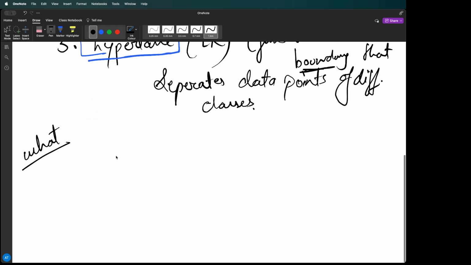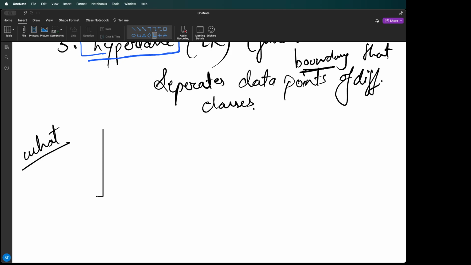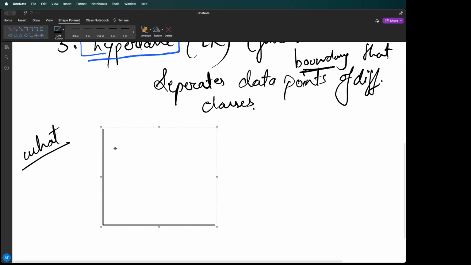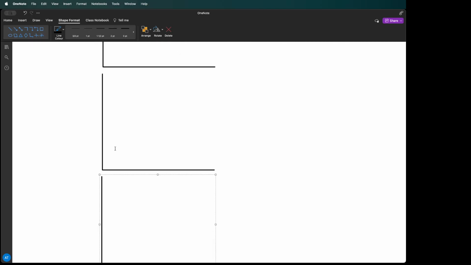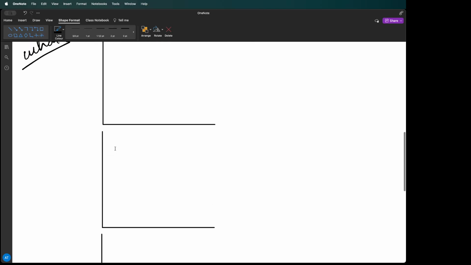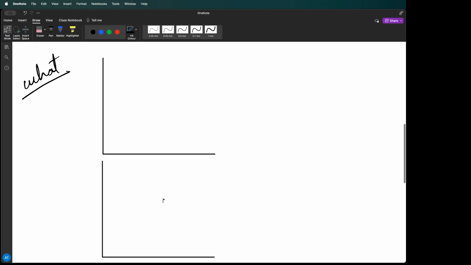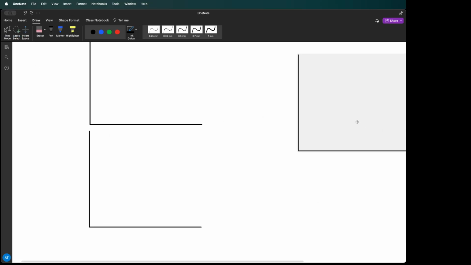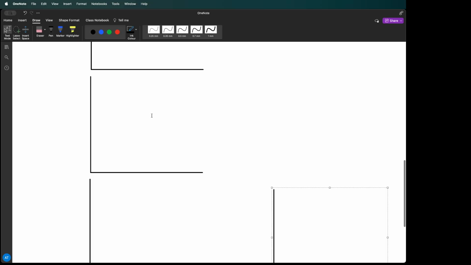Okay, for what now? See, in the linear regression, what we have, something like this. We are having Control C, Control V. I'll select this one, put next to this. Select this one, put next to this.